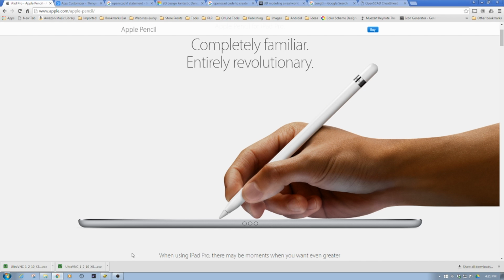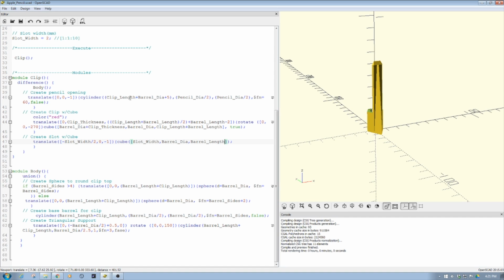To do that, I've turned to OpenSCAD. I've been doing a lot of stuff in OpenSCAD lately, and one of the things I'm even thinking about doing is starting an OpenSCAD channel. I know it's not everybody's taste, but I enjoy developing in OpenSCAD, and I do a lot of my stuff in OpenSCAD, both 2D and 3D. If this is something that would interest you, hit me up in the comments below. Let me know if you'd be interested in an OpenSCAD channel.